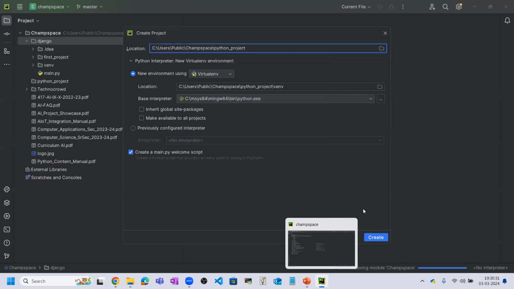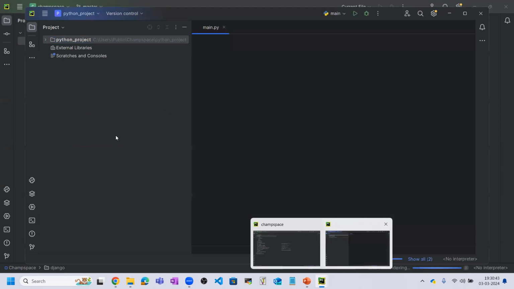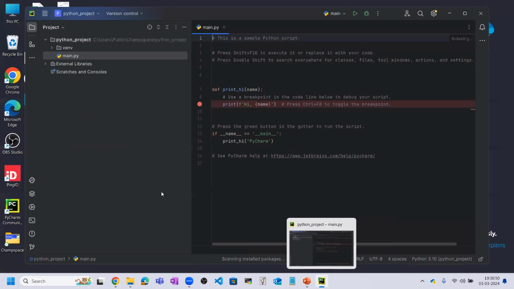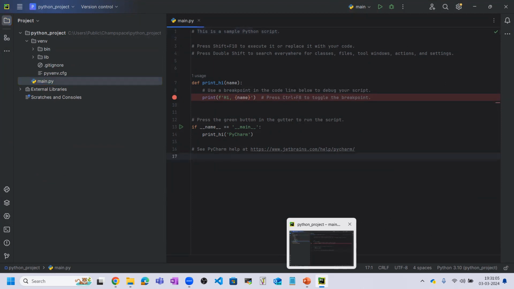So this I have created now. So I have made one Python project and now I need to create that. Whenever you select any folder, this will automatically create an environment. Let me close this terminal. Now this is our project. So now you can see this is a folder venv, that is the virtual environment, and this virtual environment is created automatically by PyCharm.